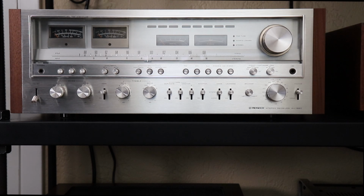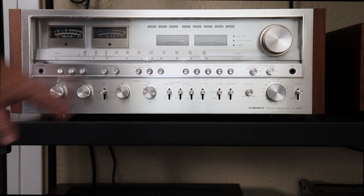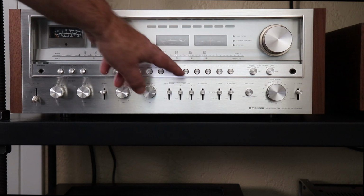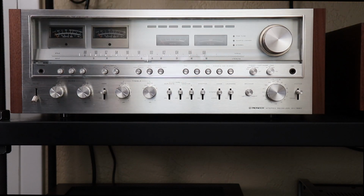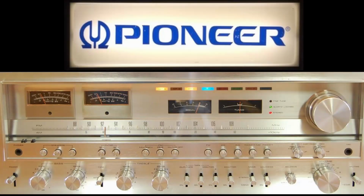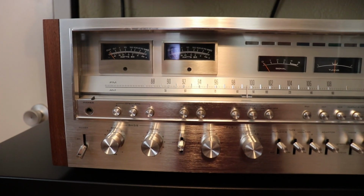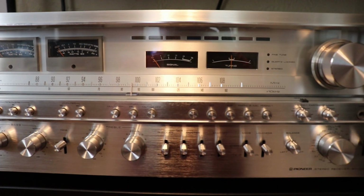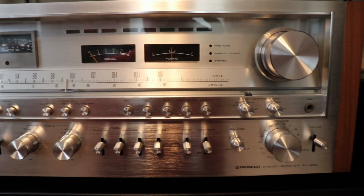It doesn't mean there's not a lot on here, right? You've got your high and low filters, and of course all of your push buttons for the different inputs. It certainly was full-featured for the 1970s. And its biggest feature, of course, was that 270 watts. You can see this massive heatsink here on the left-hand side, and there's one as well over on the right-hand side. But it's a big, heavy unit, and it brought all the functionality that the 1970s could bring to stereo receivers. Just an amazing piece of equipment.